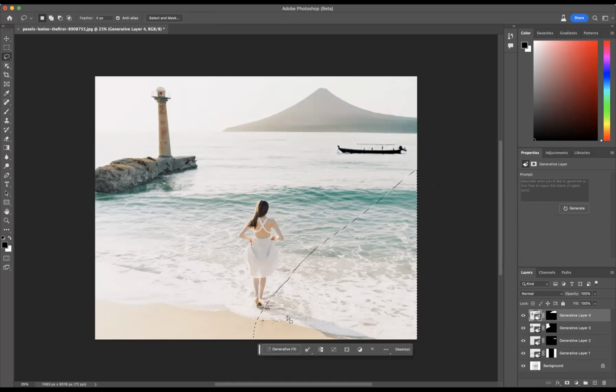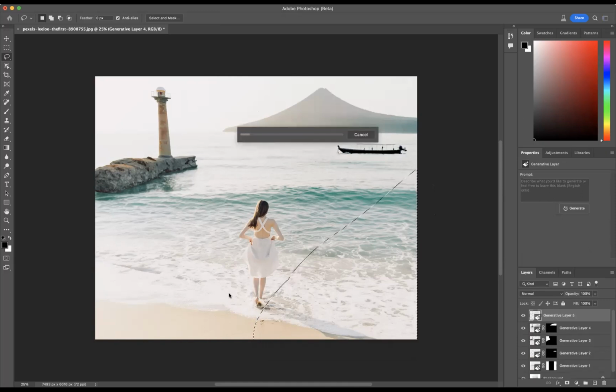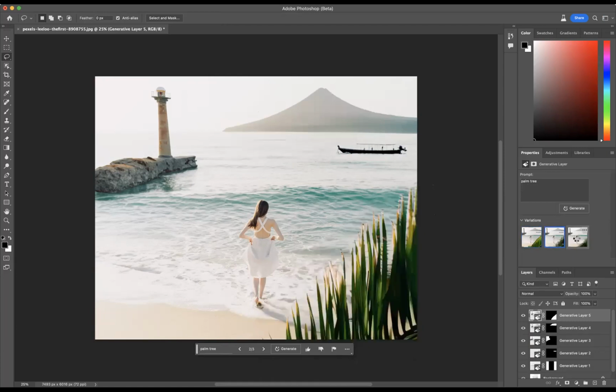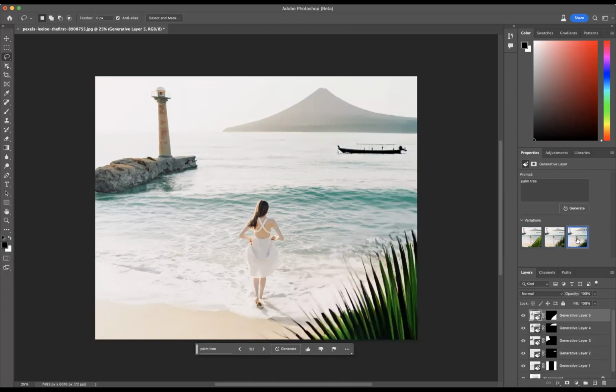Okay, let's come through here and I'll do a little selection like so, and we're going to say palm tree. Now, hopefully it will recognize that this is in the foreground here, so it should be a bit crisper for us than the boat or the volcano in the distance. Let's have a look here now. Not bad. Probably say that one there, to be fair. I'm pretty happy with that. Yeah, let's say the second one there, like so.